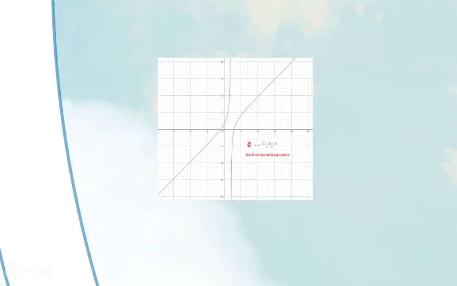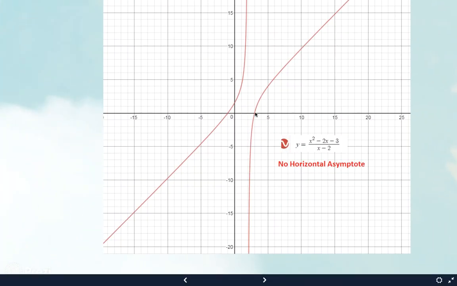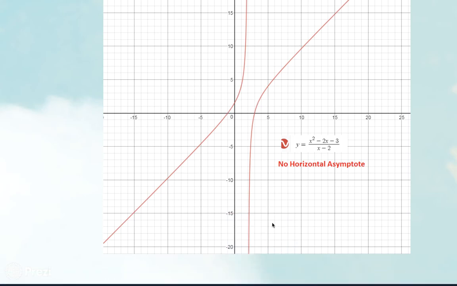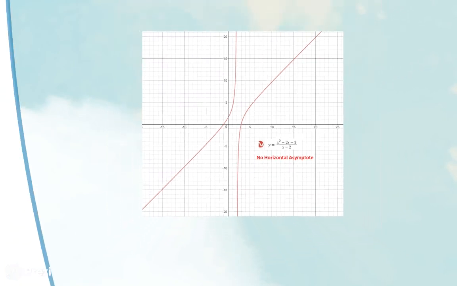But I'm still going to show you the graph because it looks cool. So if you see here, there's not some horizontal line that the graph kind of navigates toward, or gravitates toward, I guess that's the better word. There's not really any horizontal line that any part of the graph is going toward. So it might have a vertical asymptote, but now we're just talking about horizontal asymptote. So we're sad because there's not a horizontal asymptote, but it'll be okay, you guys. I have faith in my next example problem. I have so much faith in it.